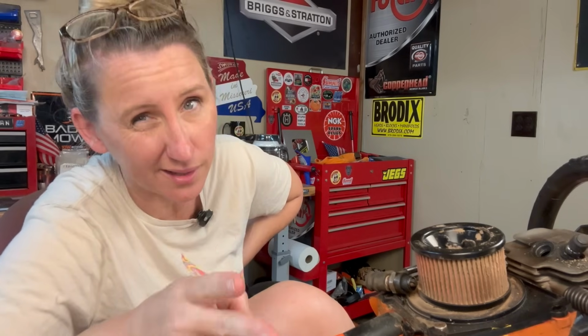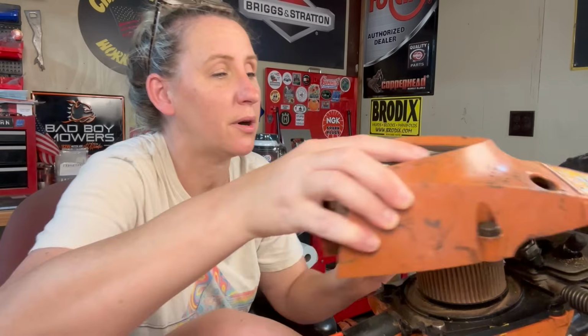Now this is purely caused from wrenching down on your spark plug way too tight when you're putting it back in. And I have 2 options at this point. I can either helicoil it, which works sometimes, or I could replace the cylinder. I'm going for the cylinder because although, yes, you can put a helicoil in it, and a lot of people attest that it's just fine, I have found that it might work in homeowner saws, but it does not last that long on commercial customers. So we'll set this one aside. I will order some parts for it, and it'll make a great repair video.